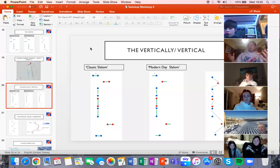So all your verticale is, is a double hairpin, if you think about it. So here we go with your classic slalom, your old school slalom. You've got to ski between the gates, so between the two blue ones, between the two red ones. You're then going to go between the two blues, between the two reds, between the two blues again, and out. That's you finished. So the hairpin was in and out. The verticale is in, one turn, and out. So it's almost like two, actually.